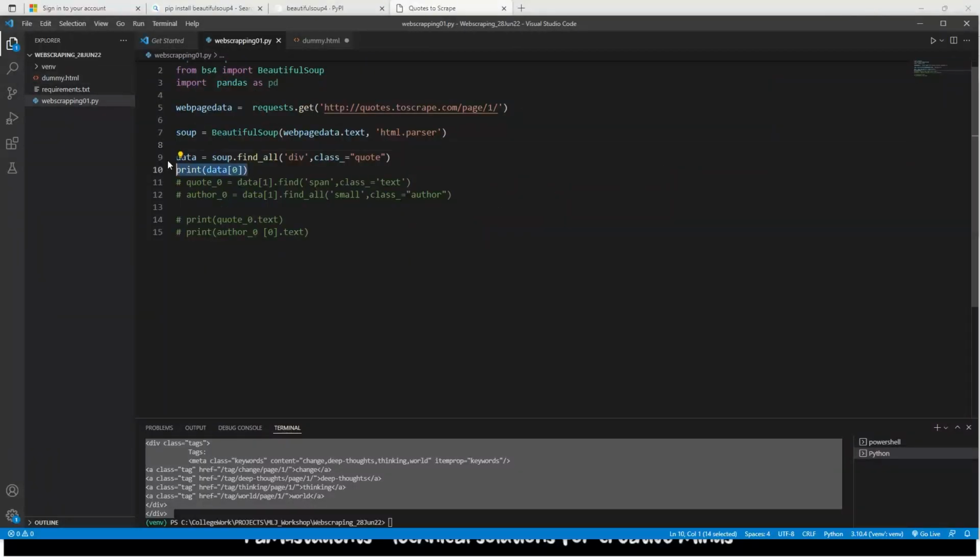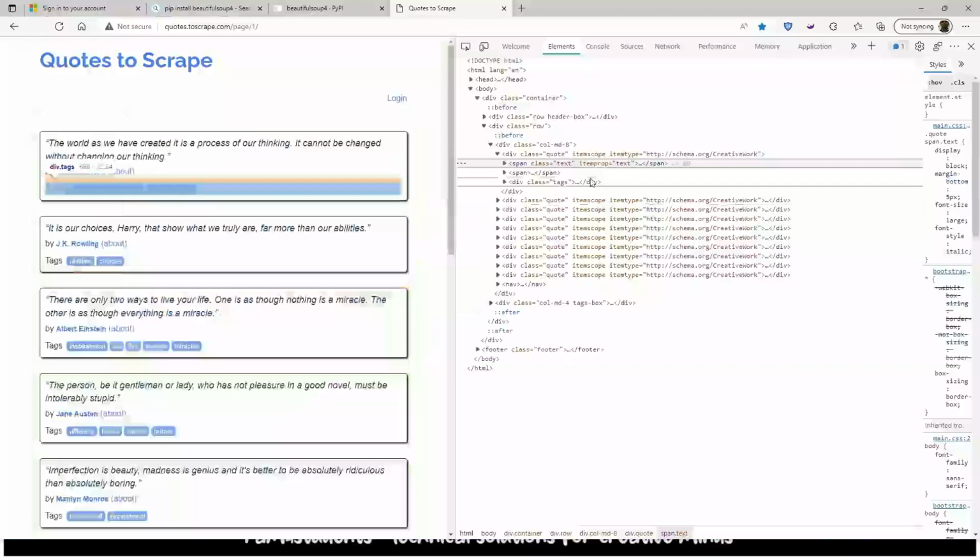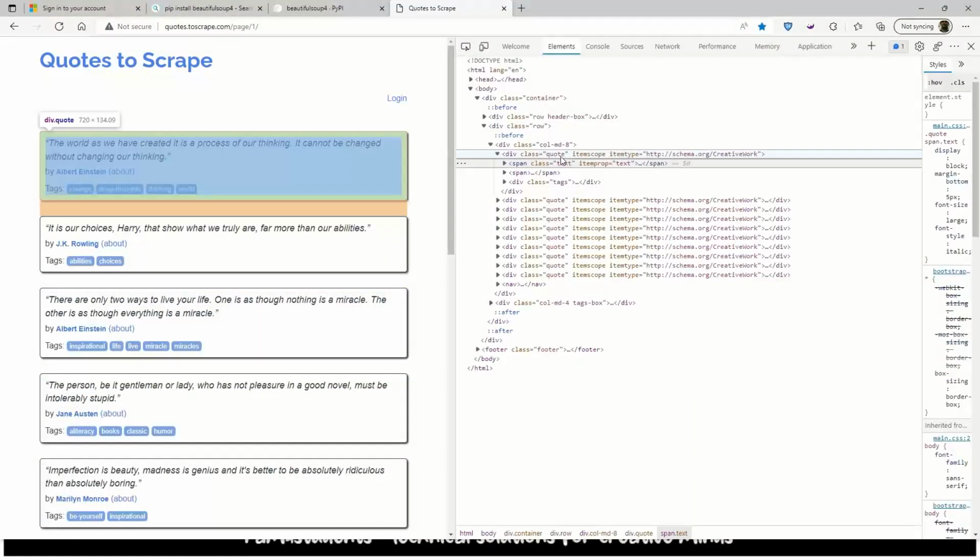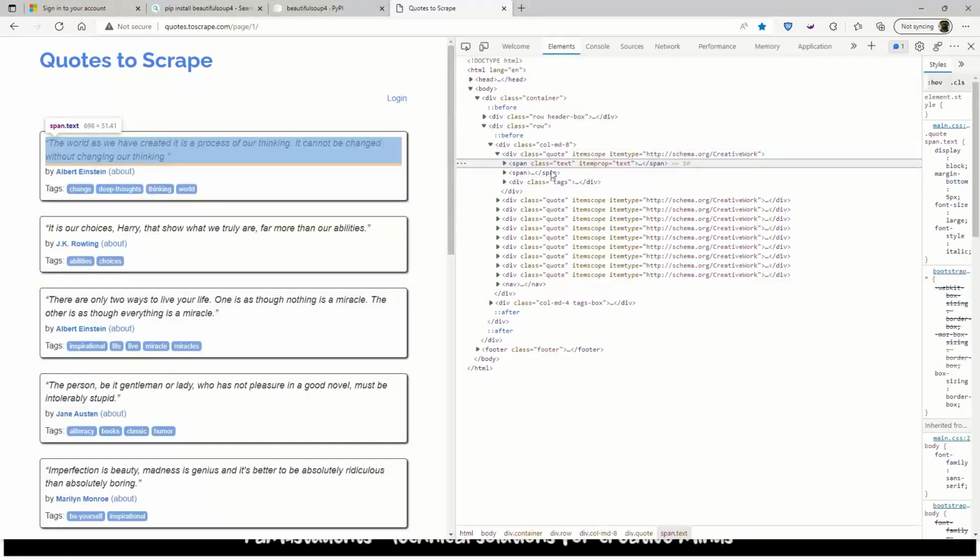I'll just comment this one, and then what I'm doing is that I'm getting quote 0 because I'm just going for the first quotation, so I'm going for quote underscore 0 and data 0. Okay, and find all. I'm not putting find all because there is only one span here. If you see, there's only one span in each quote with the class text.